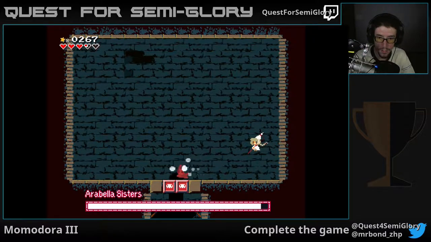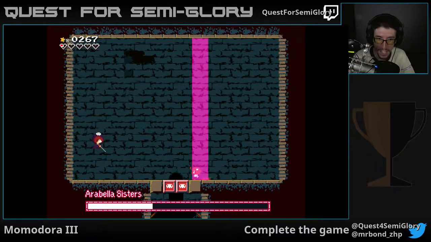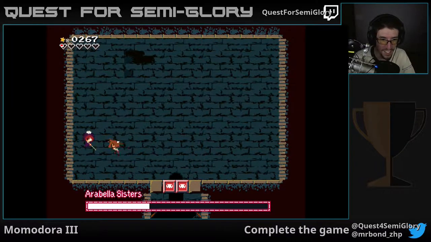Whoa, ow. Oh, I'm a bunny. I'm a bunny rabbit. Can I become not a bunny rabbit, please? No? Oh, okay, there we go. No, don't make me a bunny rabbit again, please. That was annoying. Oh, that was kind of painful, actually. Now I might not win this fight.